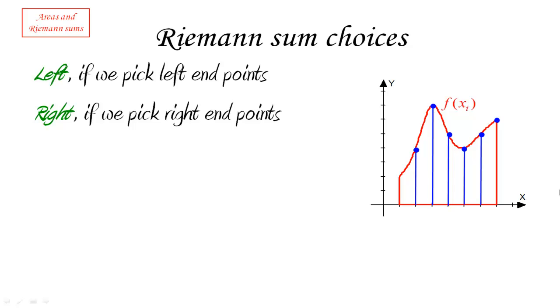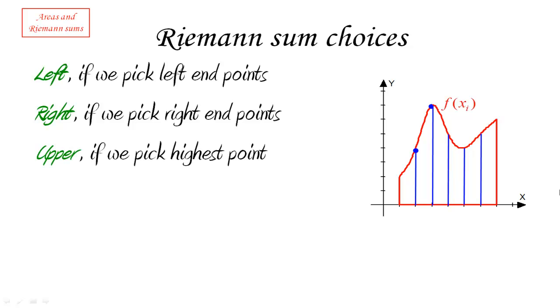I can also pick for each interval the point that gives me the highest value of the function. In this case, I'm going to call this the upper Riemann sum. So this is the biggest Riemann sum I can get with those strips. Now notice that in this situation, sometimes you may have two values which can be very close, or in some situations exactly the same. That's not going to be a problem, and if we end up with two values in the sum that correspond to the same x, that's still okay.